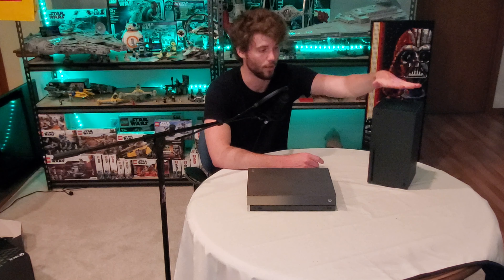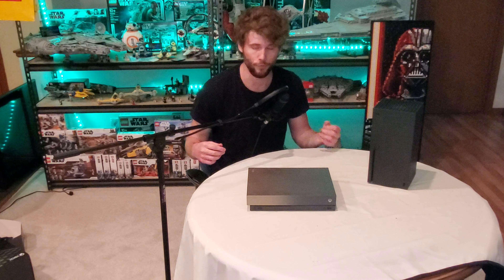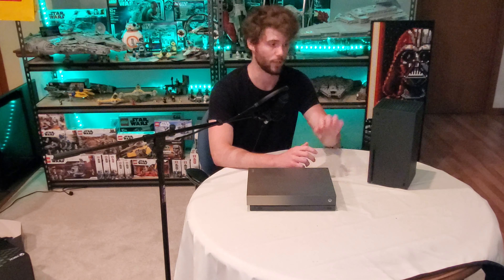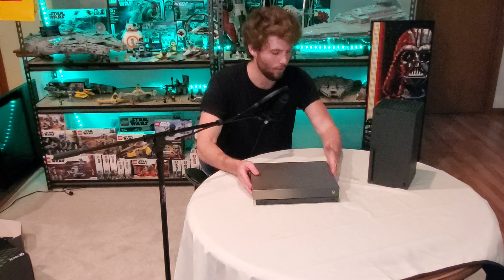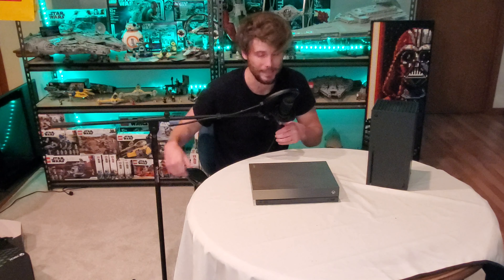I'm looking most forward to 4K at 120Hz with this Series X — that's the main reason I got it. I have a compatible TV that will give me those frame rates. If you're looking at getting the Series X mainly for the boost in visuals and graphics at 4K/120Hz, make sure you have a compatible display, because you'll be missing out on a lot of those features otherwise. You will still get faster load times and overall a better running system.